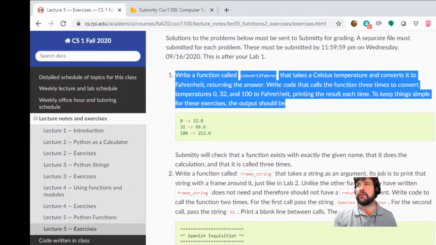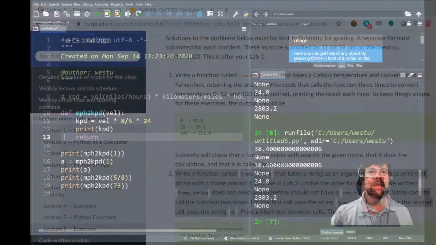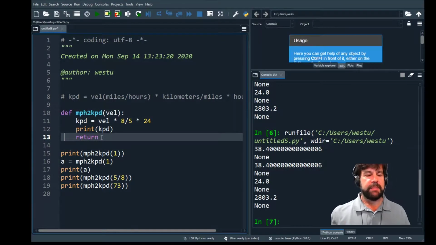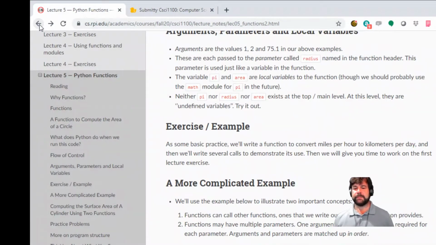You shouldn't be printing from within the function. Example 2 should not have a return statement, or if you want, it can have a return statement that's empty. Both of those work. But the print should be done right from the function itself. Okay?